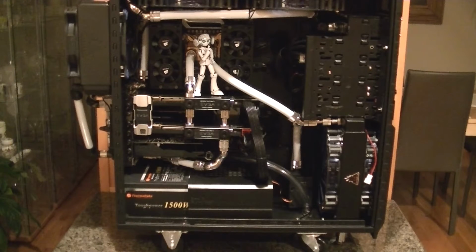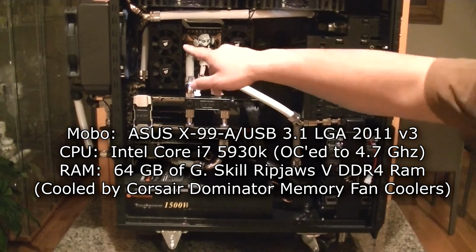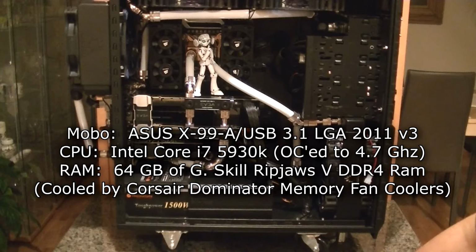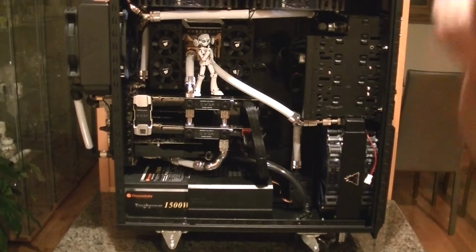The motherboard that's inside is now an Asus X99-A USB 3.1, LGA 2011 version 3, and the processor I have with it is an Intel Core i7 5930K, 6 cores, 12 threads. I have 2 RAM coolers for a total of 64 gigabytes of G-Skill Ripjaws DDR4 RAM, rated at 3200 megahertz but running at 2400. I'll get back to that in a little bit. And let's see, I'll give you a closer look now.